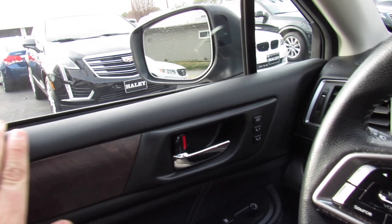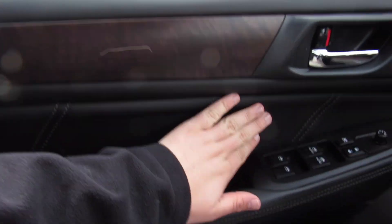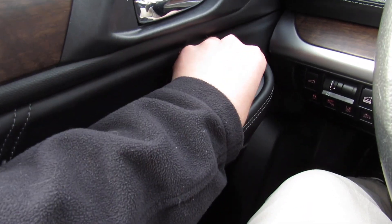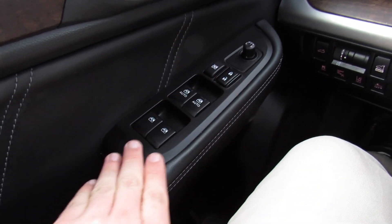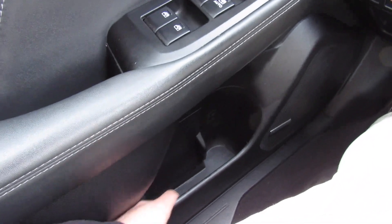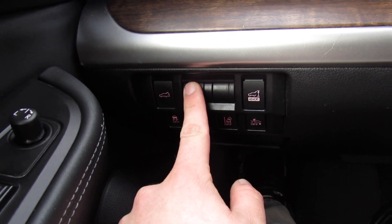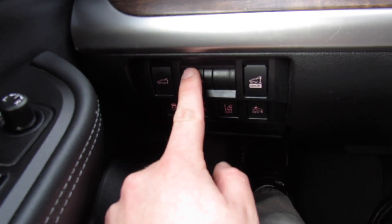On the door, it's all padded material up top. You have your wood grain right here, as well as padded stitched leather on the door and padded stitched leather on the armrest. Both of your front windows are automatic. You have your power mirrors, power locks, and all of that. Storage down below. Over here you have your power tailgate controls, your power tailgate memory, as well as your gauge dimmer controls.